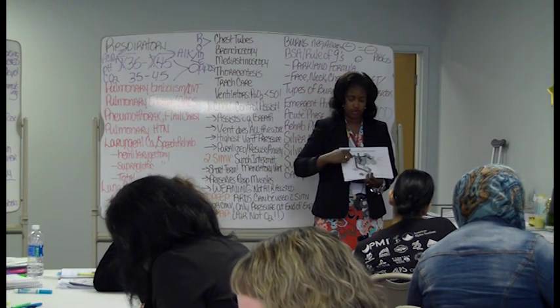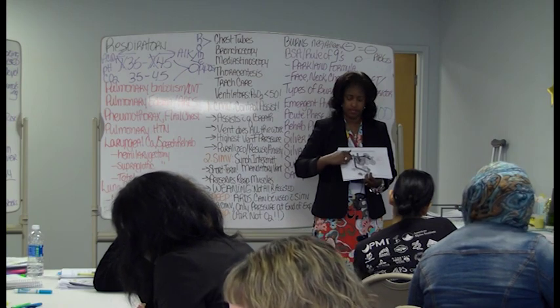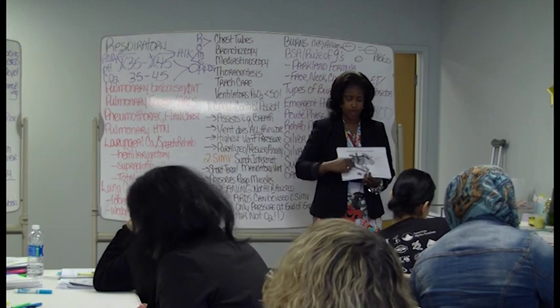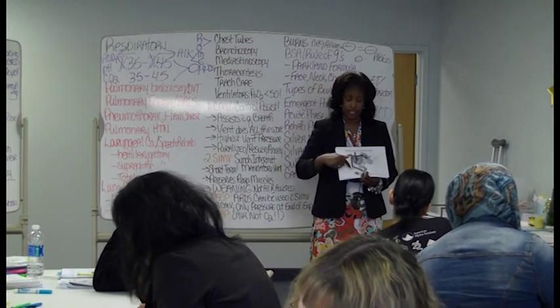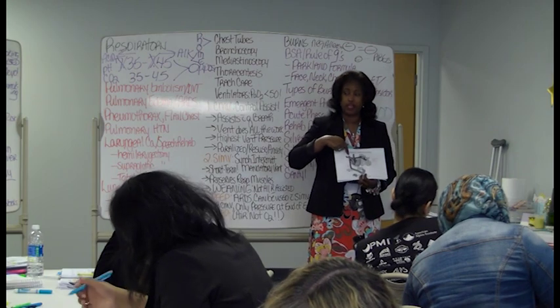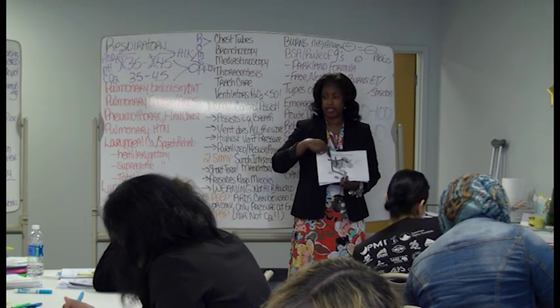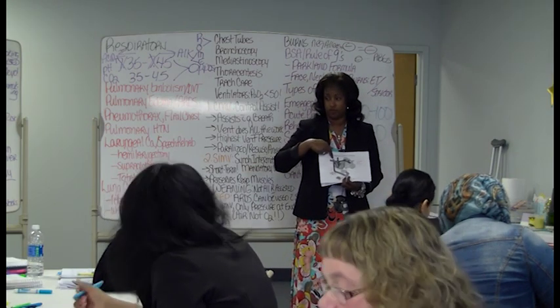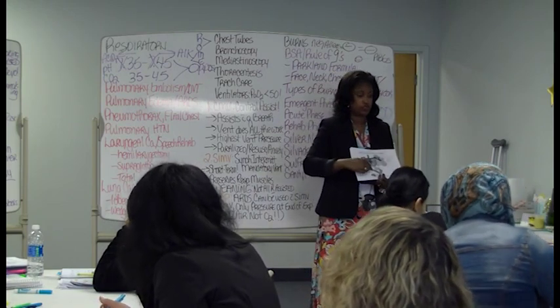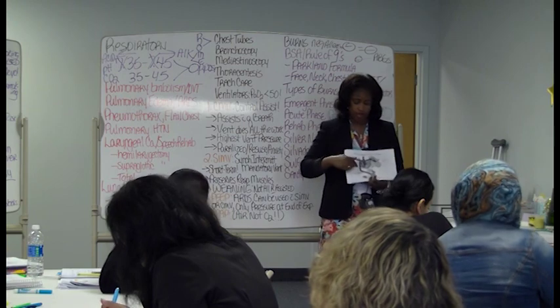What is this structure? It's a vena cava. This line right here, this track. This is the inferior vena cava, superior vena cava. Some of y'all aren't even on the page, which is going to get you in trouble. Stay with me, because you'll be the one that doesn't know. Now, so this is the vena cava, this one right here.